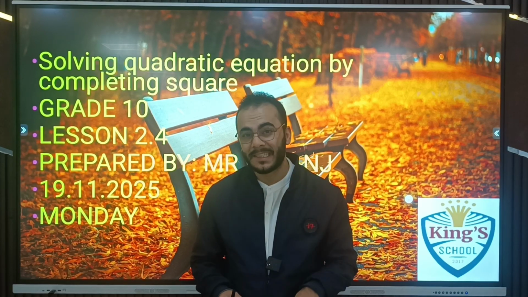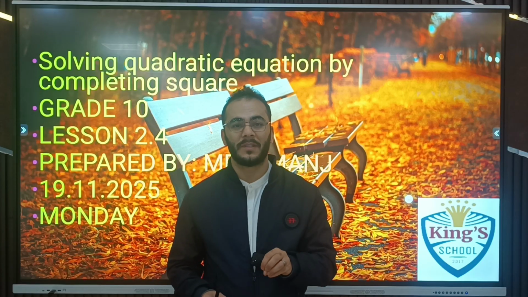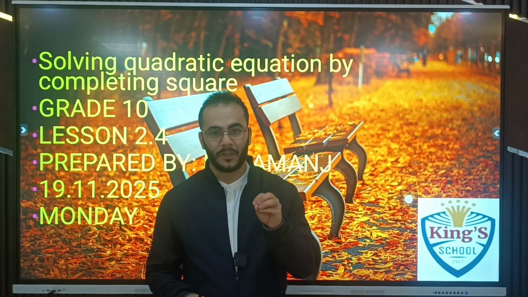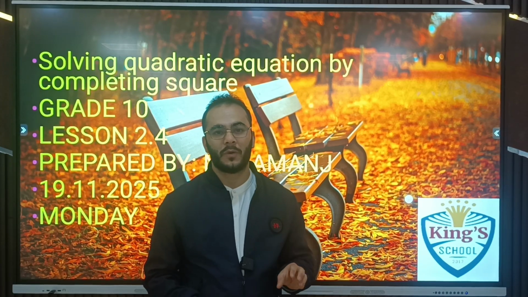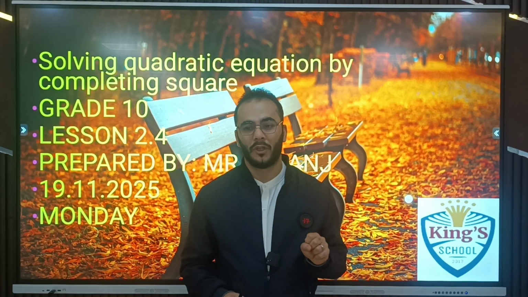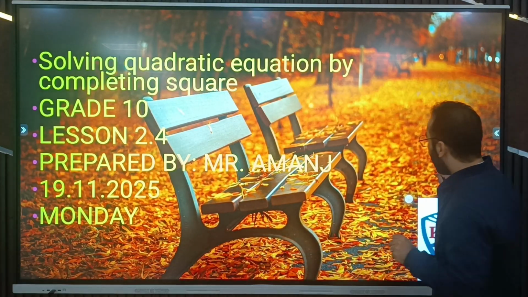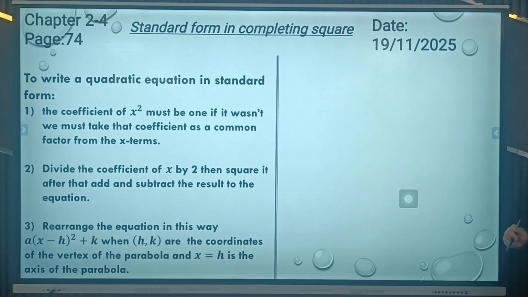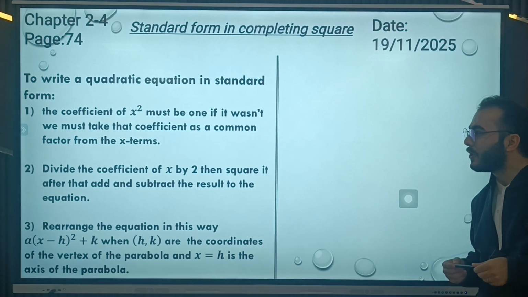And then at the end, we are going to make the difference between standard form, which is the vertex form, and the general form of quadratic equation. This is all that you need to know at the end of this video. So let's go to the first slide and see what we have over there. Yeah. Standard form in completing square.